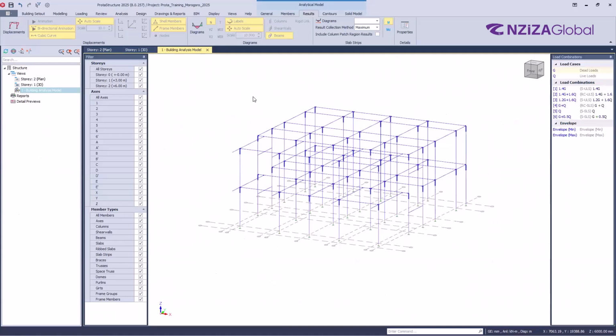So let's look together at what we have. You will see that we have the analytical model heading here at the top. Okay.